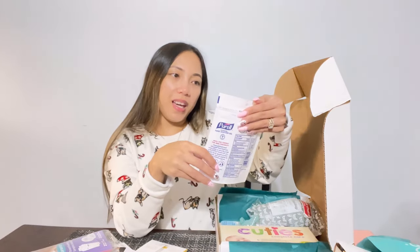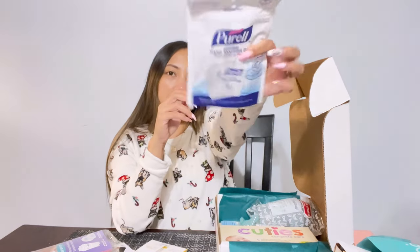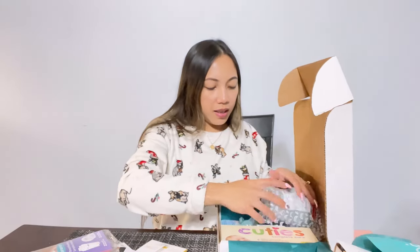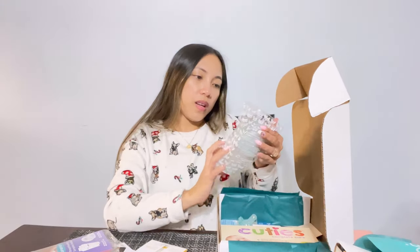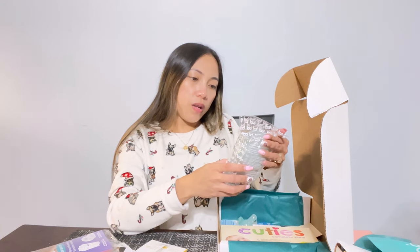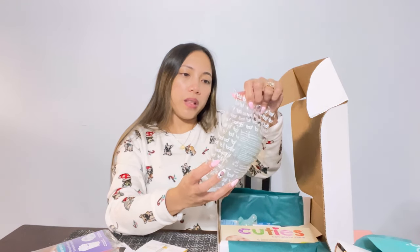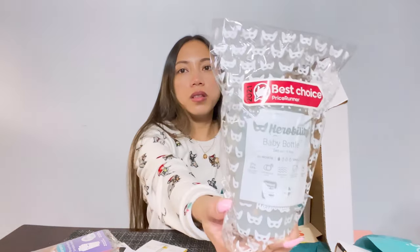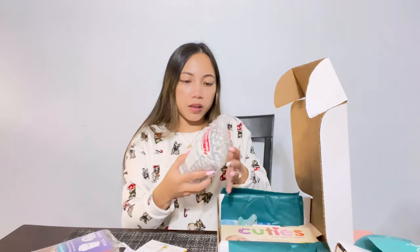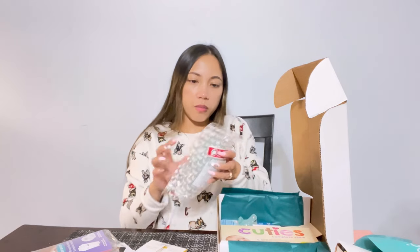And again, we have another Purell hand sanitizer, 24 count. And wow, best choice Herability baby bottle, Pride Runner. This is kind of a different bottle, huh? I never seen this bottle before.